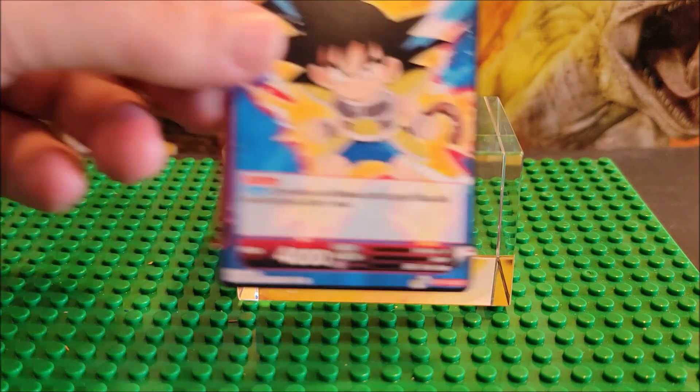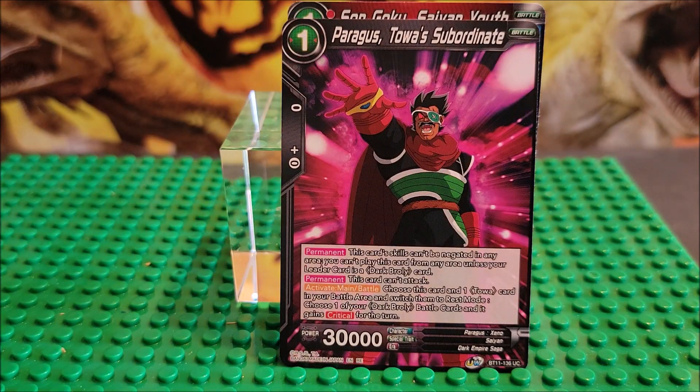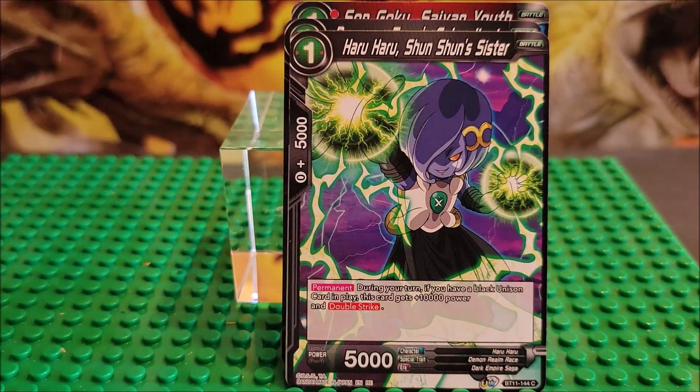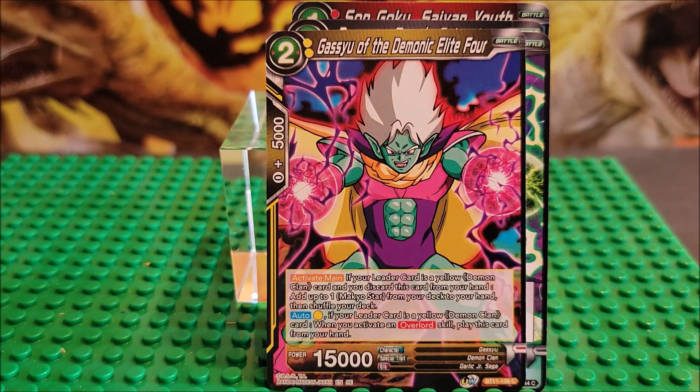There are 292 cards in this series. When we do, I need to put them all together and see how close I have of a collection. There's no way I have a full one because I think you have to buy a couple boxes worth just to, you know. But we are just looking and showcasing.